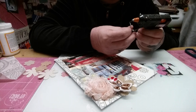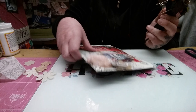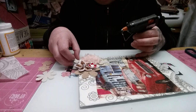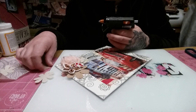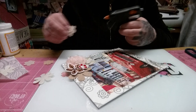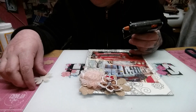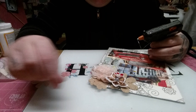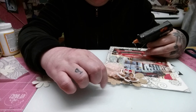So we've got that on that side. Let me hold that up to have a wee look. I think that's looking pretty cool. I'm going to turn it around and maybe add another wee one coming off. Maybe add a wee one in here and see. Sorry, guys, turn it around so you can see it. There, and then I'll add another wee one just in here. Ow, glue is burning. When I first started making, I would have been screaming, but you get used to it, even though it's still hot.